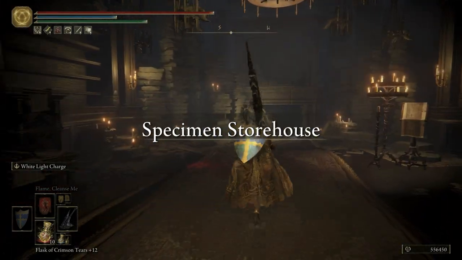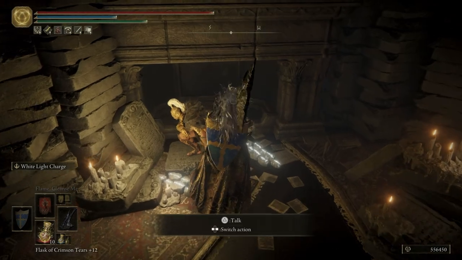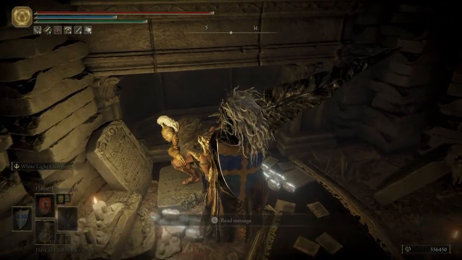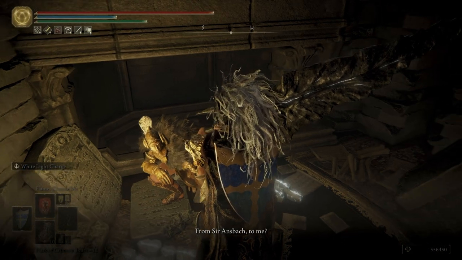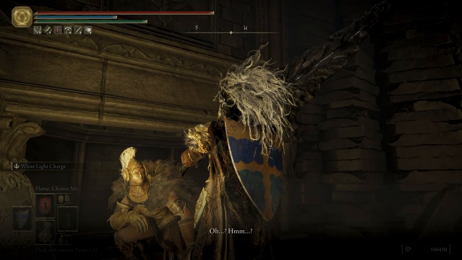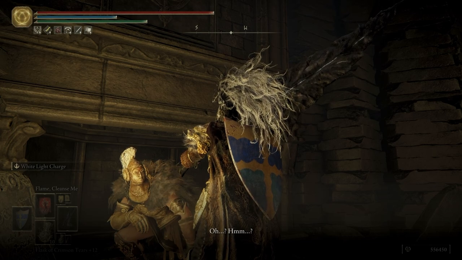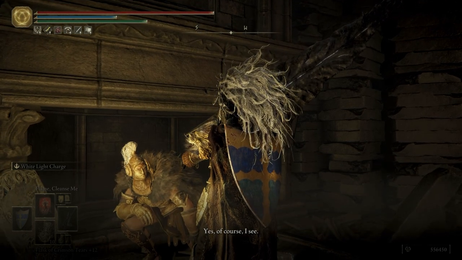Yeah, if I give her this, she's going to be my enemy now, I think. Just like, kill the messenger. He's an asshole. I'm afraid I'm truly. From Sir Ansbach. To me. What on earth could it? Yes. Of course. I see.